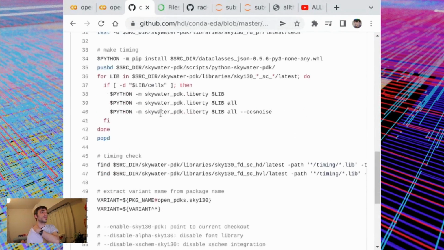And that's interesting because typically, until recently, that was done by every single user that wanted to run through the ASIC flow. And that was taking between 20 minutes and 1 hour, depending on the power of your machine. And that was an operation that was duplicated across all the users. It was part of the onboarding flow to check out the PDK and spend a bunch of time building it. And often you ended up building things that we didn't really need.